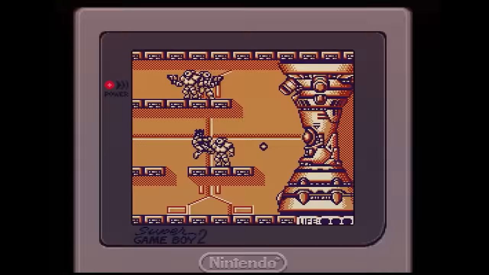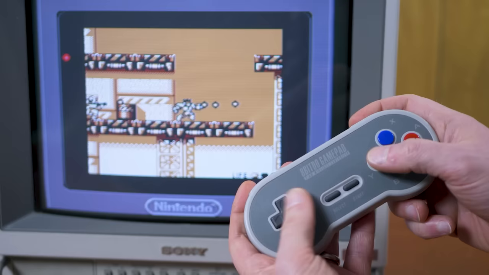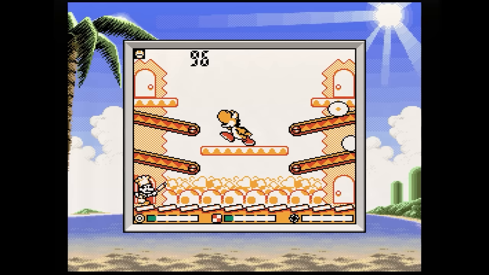Also surprising, save states. By holding X and pressing L or R, you can save and load states. Pretty handy. Of course, basic in-game hook functionality applies here. Just hold L, R, Select, and X to return to the main menu.